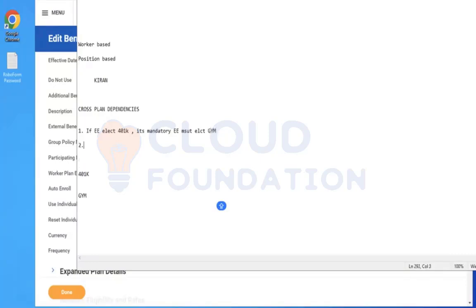Second scenario we will test: if the employee elects 401K, the employee can elect either only 401K or gym, but not both. Okay, sir, we'll try this scenario. And third one also.